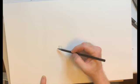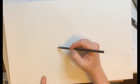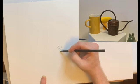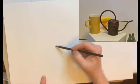So the next closest one to what I just drew is to the right of that little shape. And so it's on the other side of the watering can handle. So I'm going to draw that. And then that edge leads to the bottom part of the yellow thing, and then goes up here until it gets to the coffee cup, which is also yellow. Must like yellow things. So here is that edge of the coffee cup.